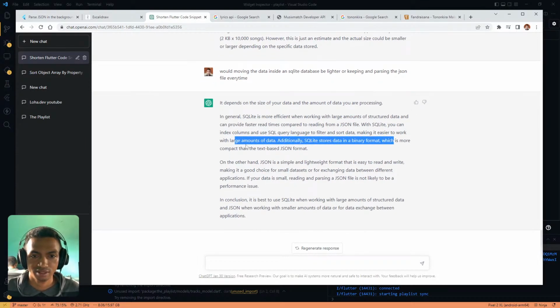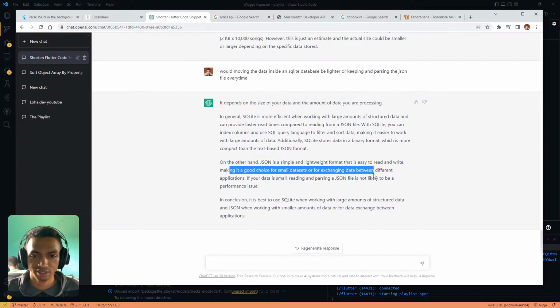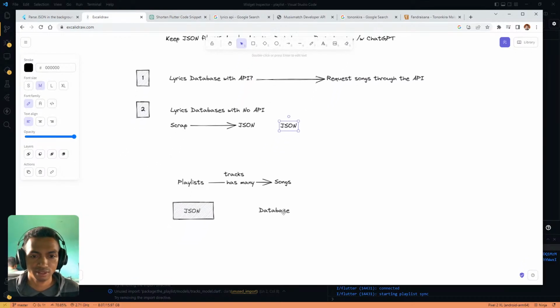Large amount of data. On the other hand, JSON is a simple and lightweight format that is easy to read and write, making it a good choice for small datasets. Okay, so a good choice for small datasets, and that's, I think, already it.